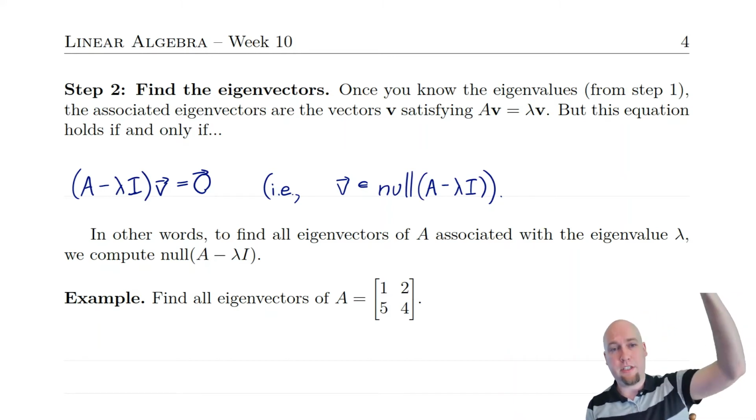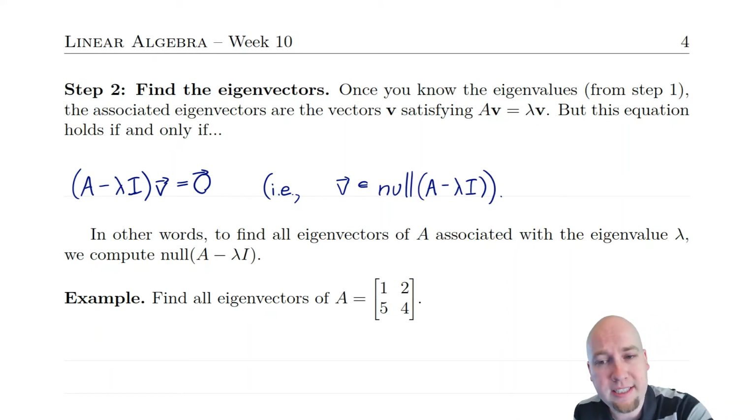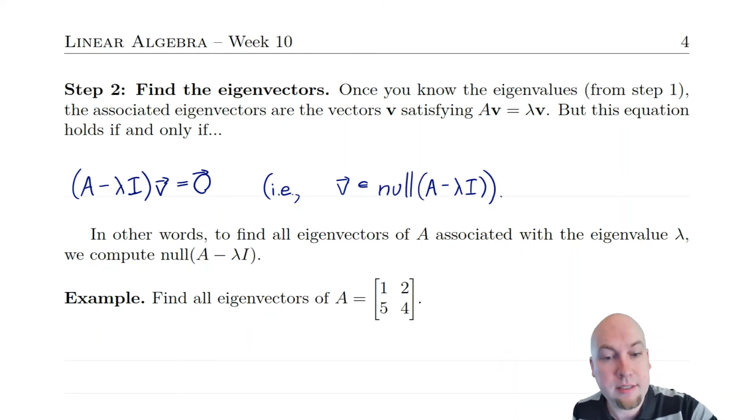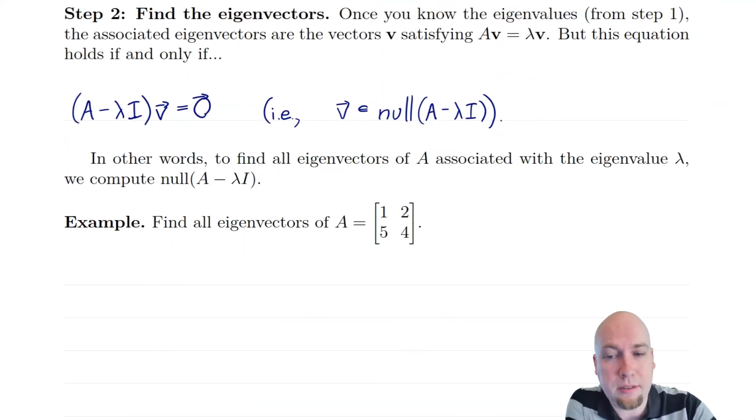Because again, if we just go back up, we showed that this eigenvalue eigenvector equation is the same as A minus lambda I times V equals 0. But hey, we know A, we know lambda, so we know this whole matrix over here, and we're just trying to find the V's. That's a linear system. Find the V's that are in the null space. Solve a linear system. All right, so let's do this. Let's find all of the eigenvectors of this same matrix. So this matrix A is the same one from the previous example.